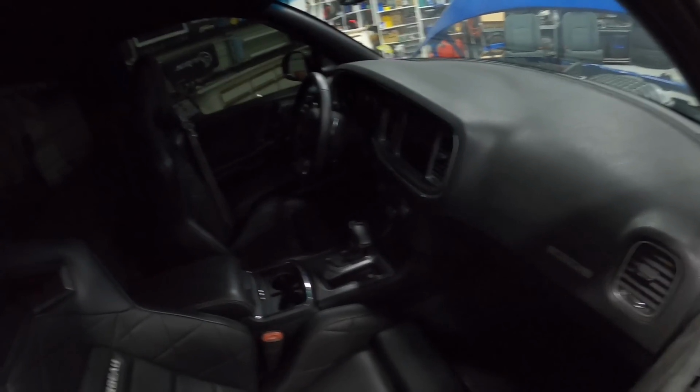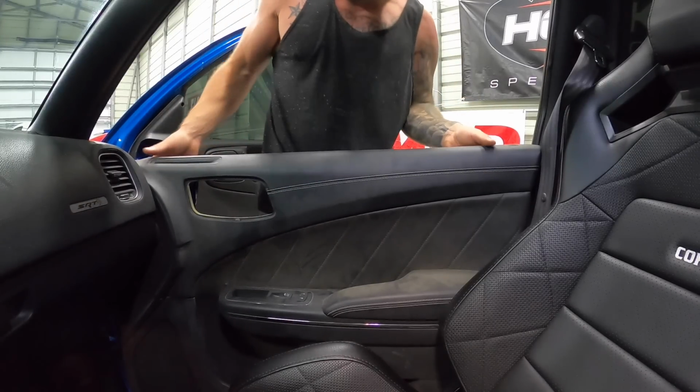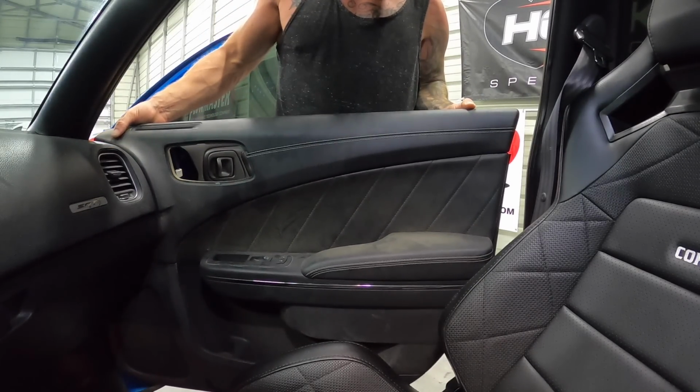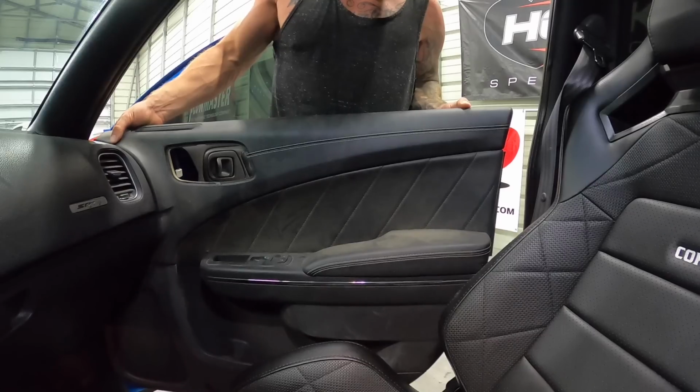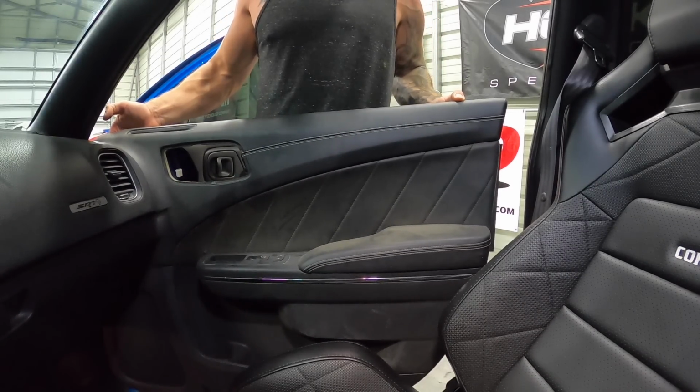But let me show you guys this here. I'll hold the camera up and you guys decide what you think looks better, and you can vote down below. All right, so if I hold this up, of course this is dirty as heck, but let me hold this here and explain a couple things. So this is how it would be with our Charger door panel.